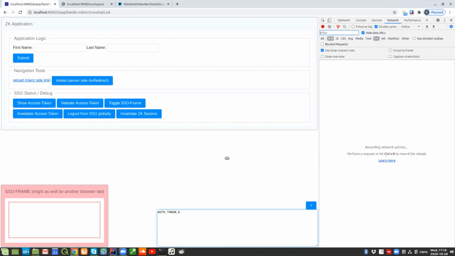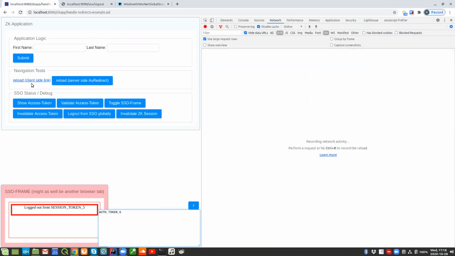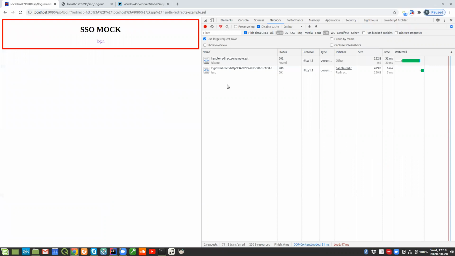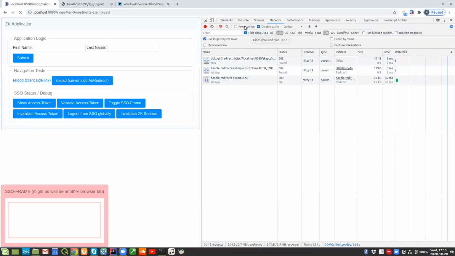I will just log out once again from my single sign-on, and I will clear the logs and reload the page. So what we see here, I was trying to access my Zul file. Because I wasn't logged in, I was redirected to my login page. I log in. Oh, I need to preserve logs.